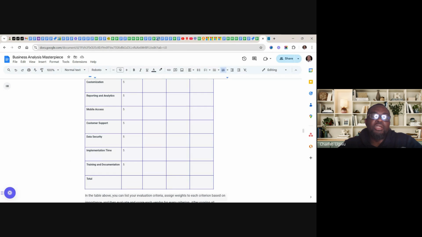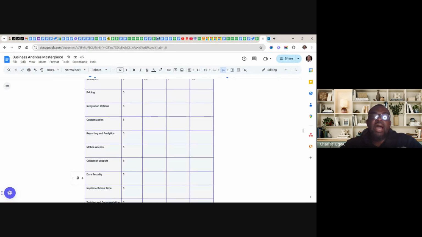Training and documentation and total. You see the way I listed, you must not list everything. You can just list like 5 requirements that is based on what your organization. Of course, you are not going to be listing with your head. You are going to be listing based on the requirements gathering you had with your stakeholder. They've told you what they want.